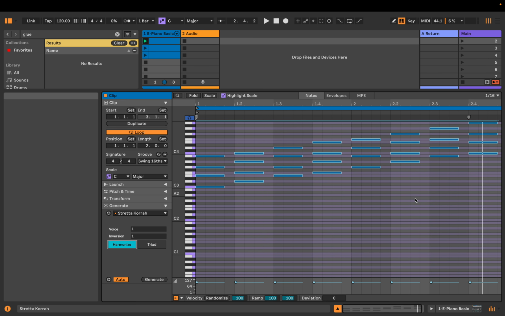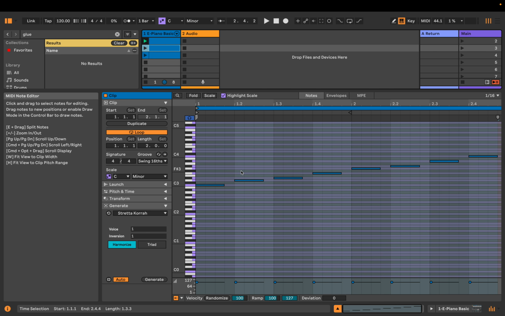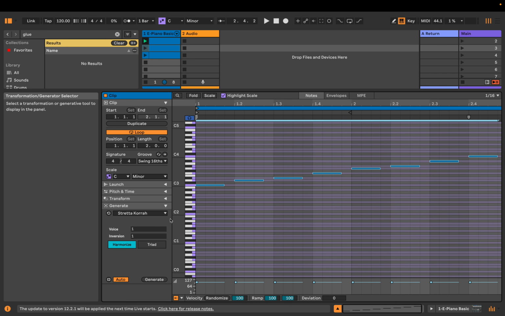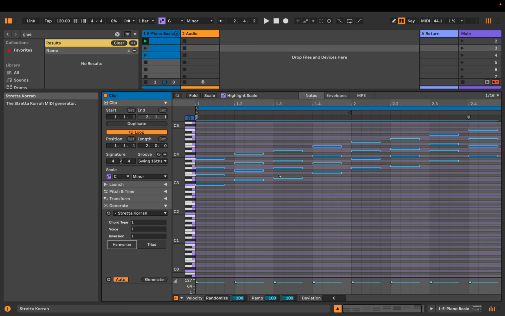Now we have smart transposition that is consistent with the diatonic scale that we specified in the scale area. To give you another example, this one is a C minor scale. I just chose a different clip, and C minor is specified in the scale here. So I've got harmonize on. And now we're going to listen to this.